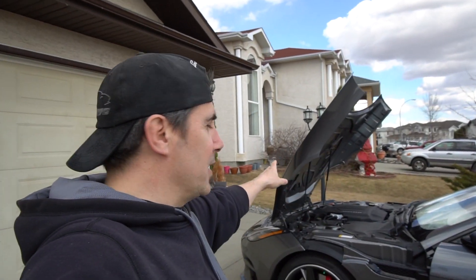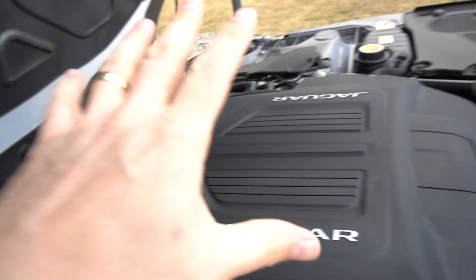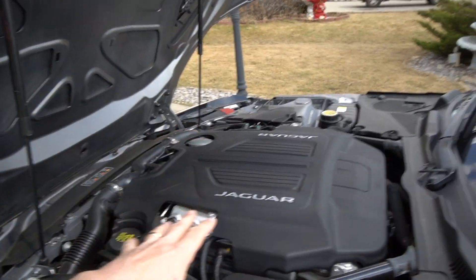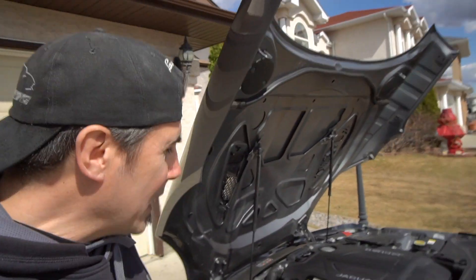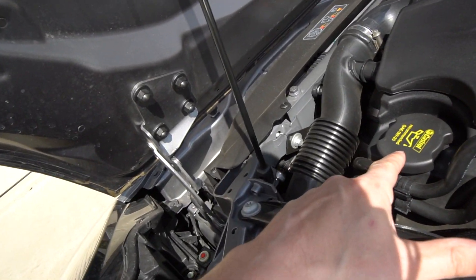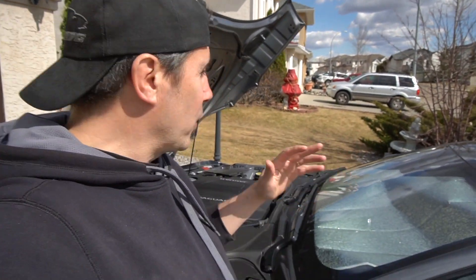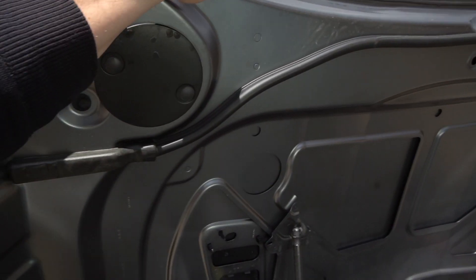The cool hood is part of it, but what's underneath is really the magic - the supercharged 5.0-liter V8 tucked away under here, putting out about 550 horsepower, with great sounds particularly on the exhaust side. It's obviously a very packed compartment and we'll discuss that further down the road. You'll notice there's absolutely no dipstick in this car - there's no room. We'll talk about that in another vlog.